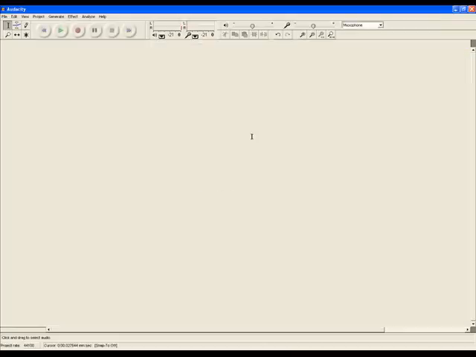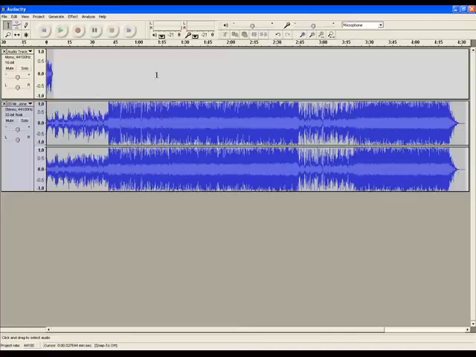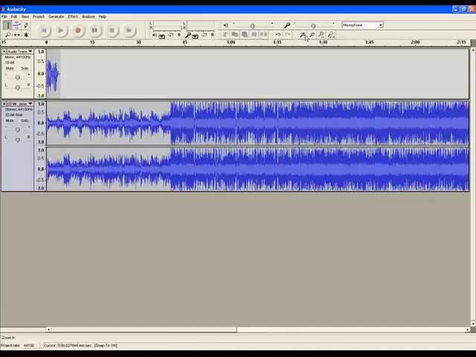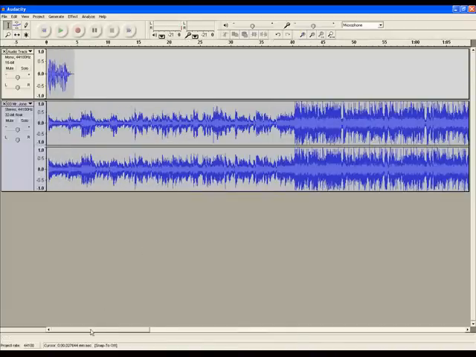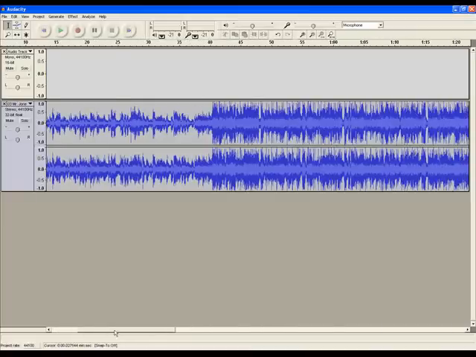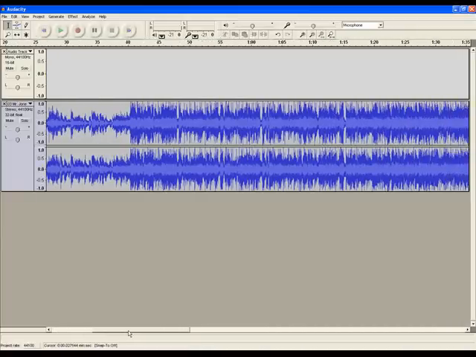If it sounds like a lot, don't panic. It's a little easier than you think. So here is our Mr. Jones track. Let's zoom in a little bit so we can get a better look at our audio. I'm going to zoom in twice, and I'm going to scroll over on the scroll bar on the bottom to take a stab at where I think the clip is.